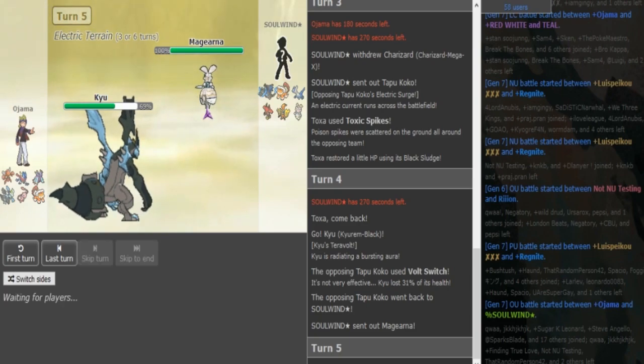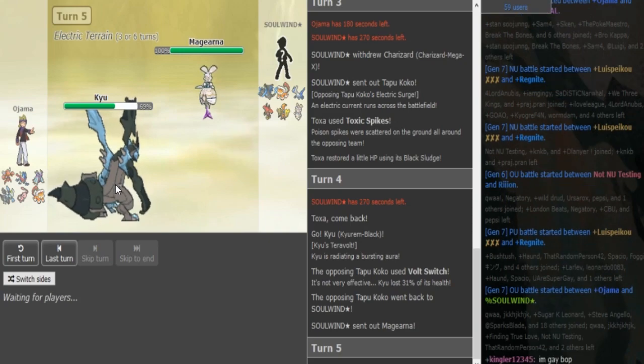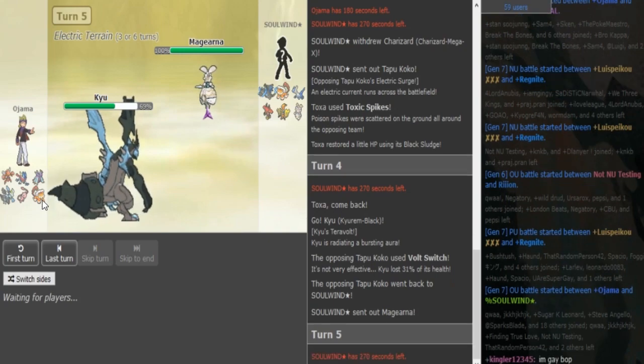So a Flurricane might come out here from SoulWind. He shouldn't stay in with this QM as soon as it's a Life Orb or Z-move, but the Z-move could also be in a Landorus. Depends if the Greninja is Scarf, or like he might just not have speed control. We will find that out later. But yeah, Flurricane might come out here, so Ojama should not go Lando, he shouldn't stay in.